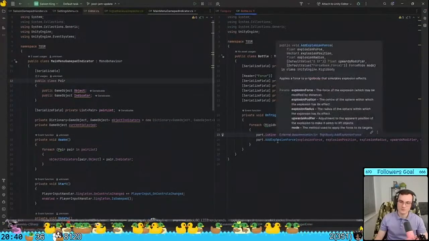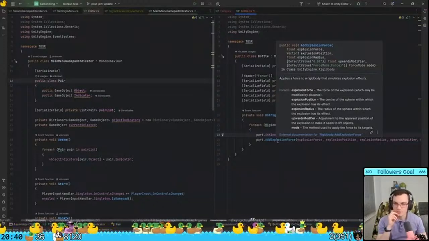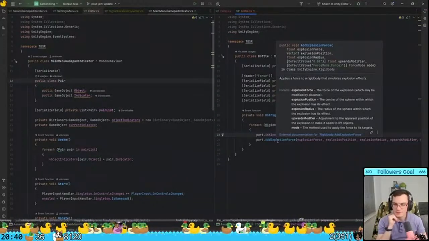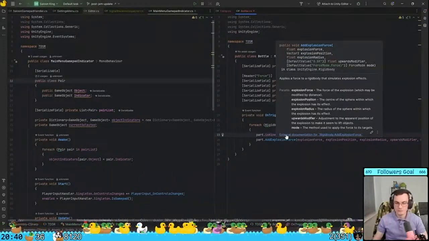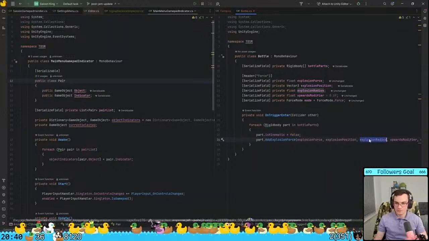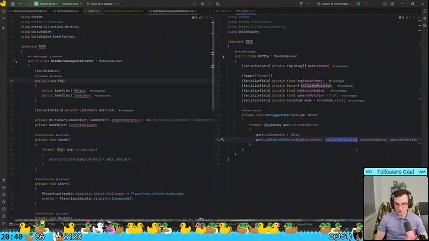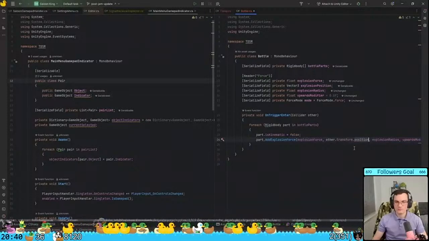Is it relative? The center of the sphere with which the explosion has its effect, but is the position relative or not? I don't know. Let's try it out. So explosion position is gonna be other.transform.position.